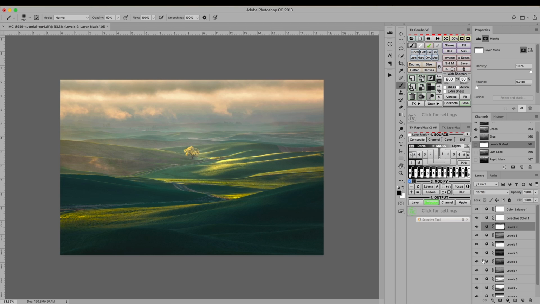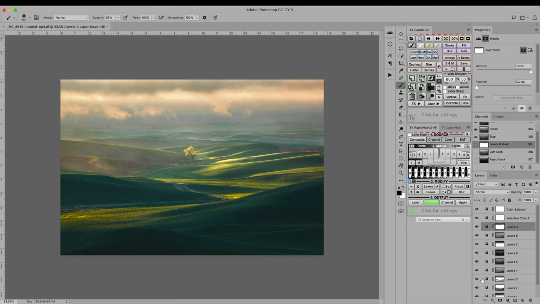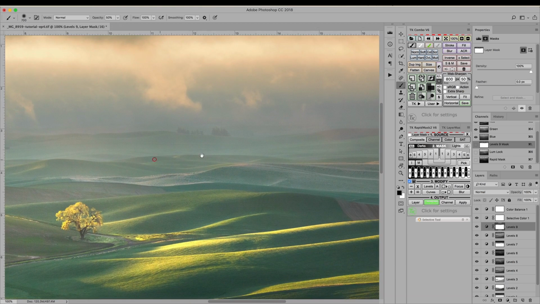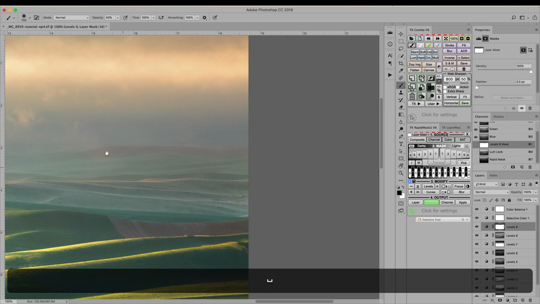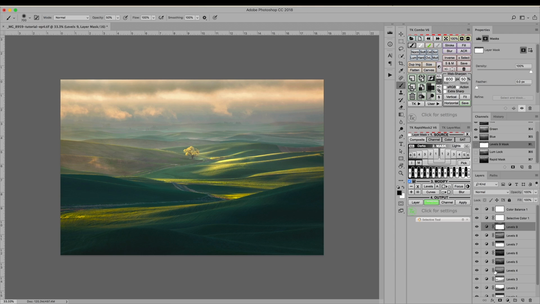So I'm definitely pretty happy overall with how things are looking. One thing you'll start to notice as you stack a bunch of different adjustment layers like this is that Photoshop has a hard time interpreting all that information. So you'll start to see little posterization steps in between in a gradient. But if you zoom into 100%, you'll notice that those aren't actually there. It's just the way that Photoshop is interpreting all these different adjustment layers.